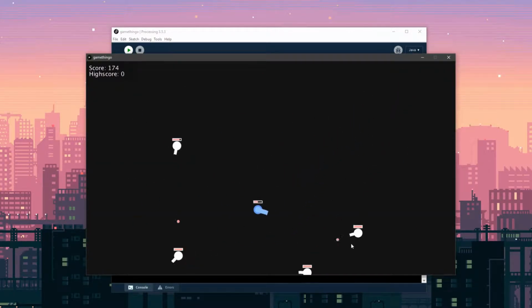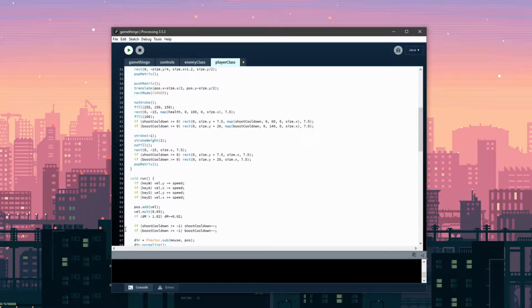Okay, that's kind of working a bit better now. I guess it still always needs fine tuning, but I think it's working a bit better now. Maybe I'll make it so if a bullet's coming towards them, they'll actually try to move a little bit.